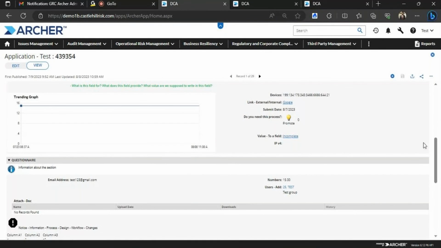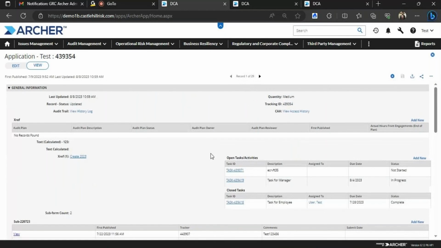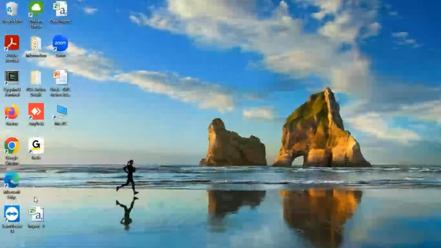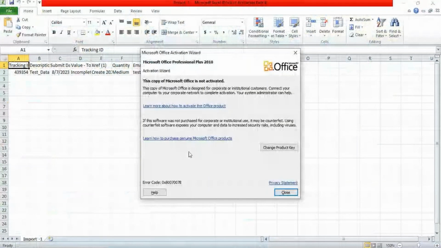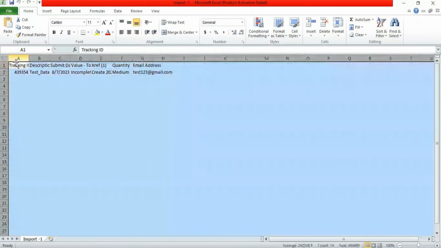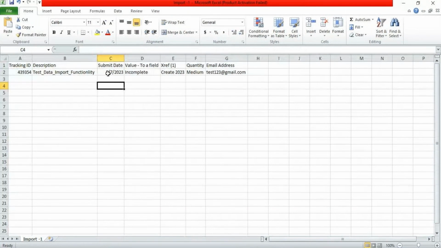So now let me try to show you how an error would look if you have made any kind of mistakes. Okay, so I'm using the same file and I'm changing the date functionality like this, choosing 872023.